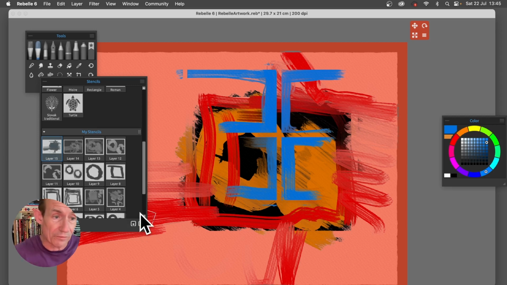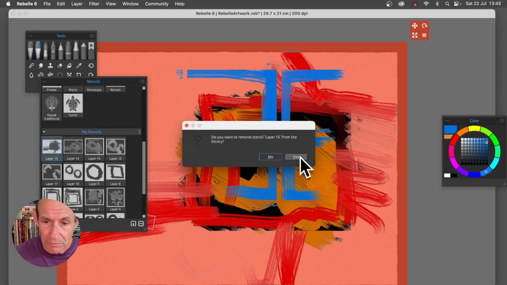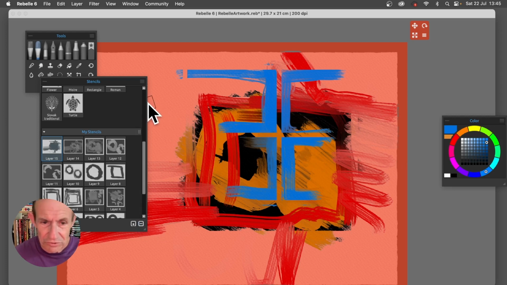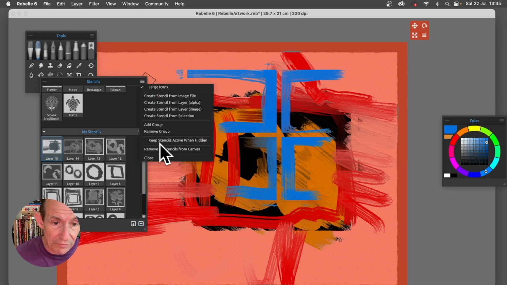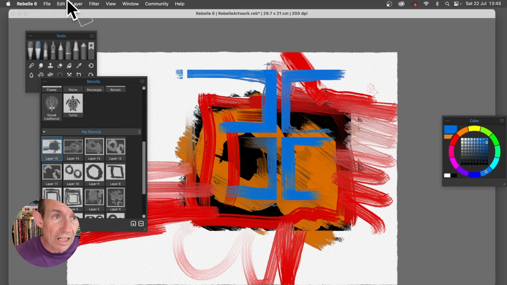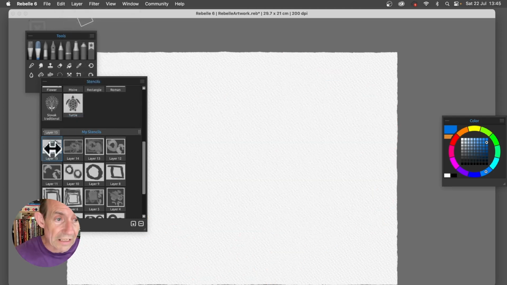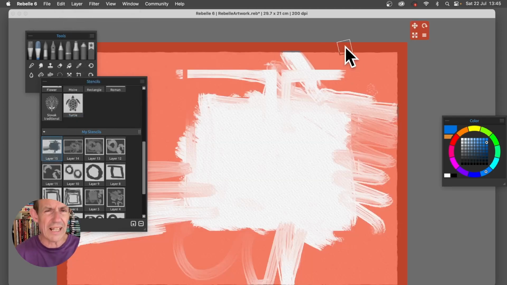So you can actually go for an approach of applying lots and lots of colour. You can go full on and close it. Let's just get, sorry, I don't want to remove that. I want to remove that. So remove all the stencils, layer and clear, and now apply it. You can see the result of that, which may or may not be useful to you. So you might want to use the image option instead of the alpha option in that case.